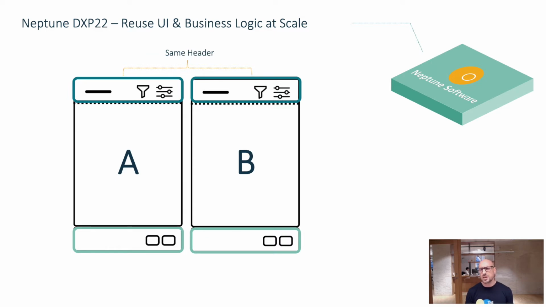As an example, you might want to have the same header or the same footer in two different apps, app A and app B. App A has different content from app B. However, they should share the same header. Typically, we would have to replicate this through an application building block on two different applications. So now we give you the possibility of having just one single header or one single footer.